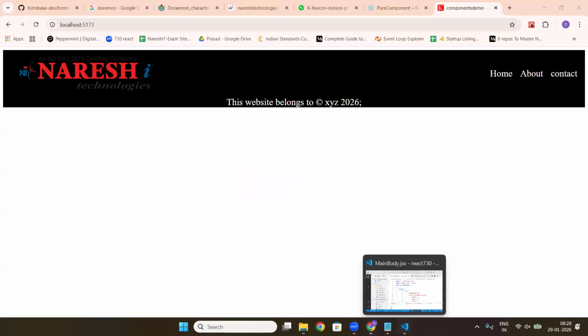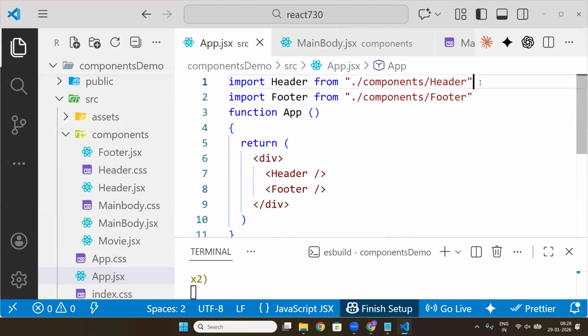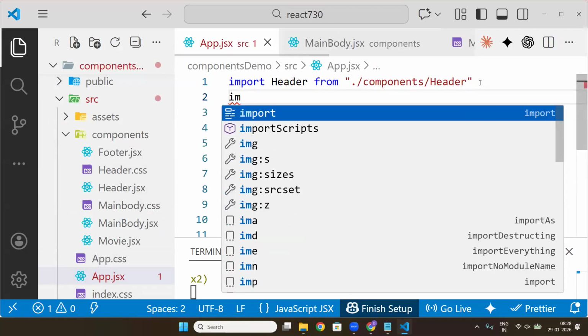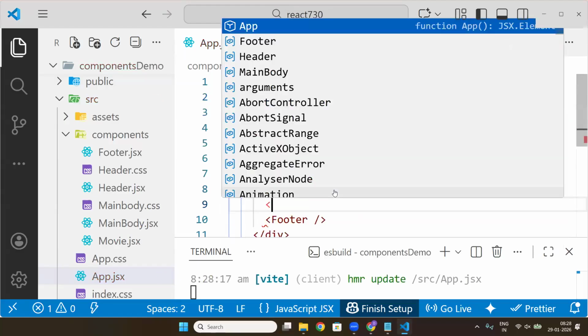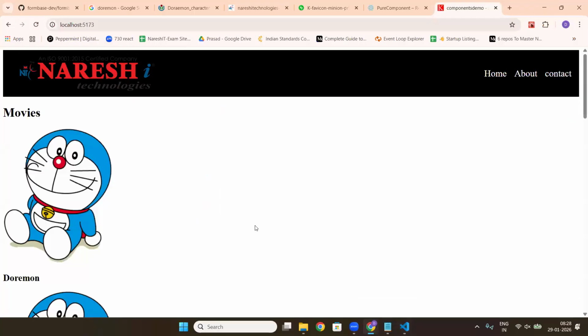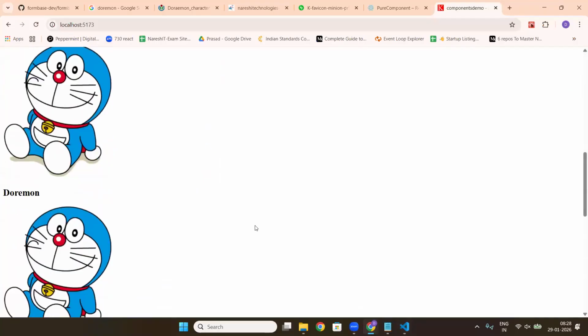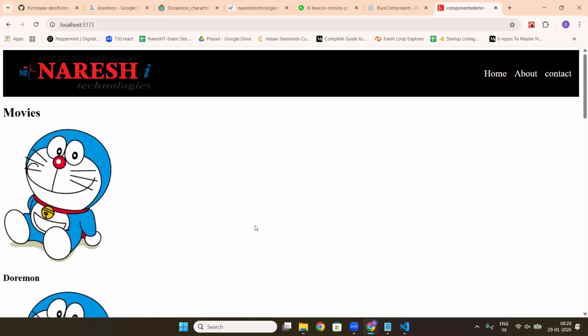This main body should be there in the app. Import main body. Go here, main body. I have Doraemon something like 6 times. Online, anyone have any doubts?